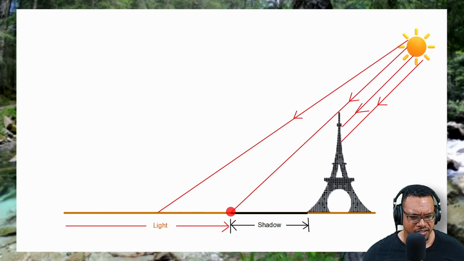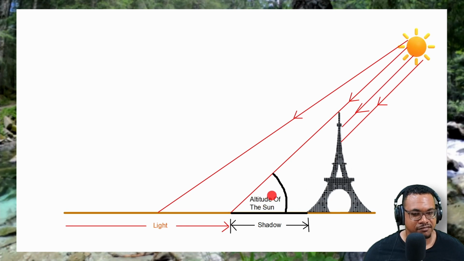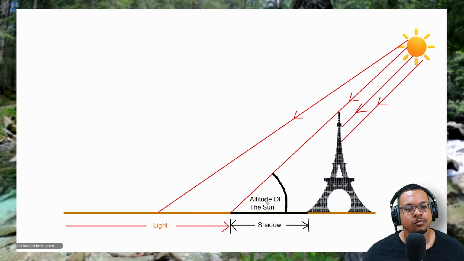Now this would be the horizontal line here, and this ray of light going up at the sun would be the angle of elevation of the sun. Therefore, this angle within here would be the altitude of the sun. All right, so there we have it, the altitude of the sun, which is the angle of elevation of the sun. Horizontal line, line going up at the sun, forming this angle, which is the altitude of the sun.